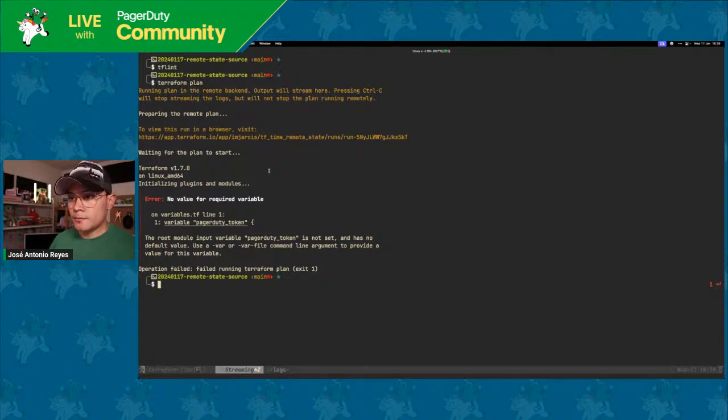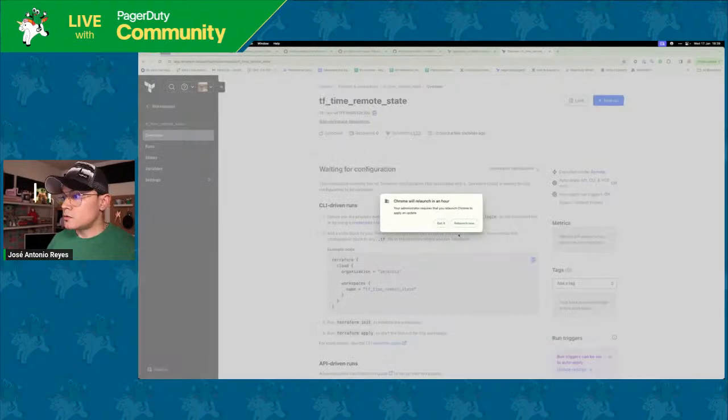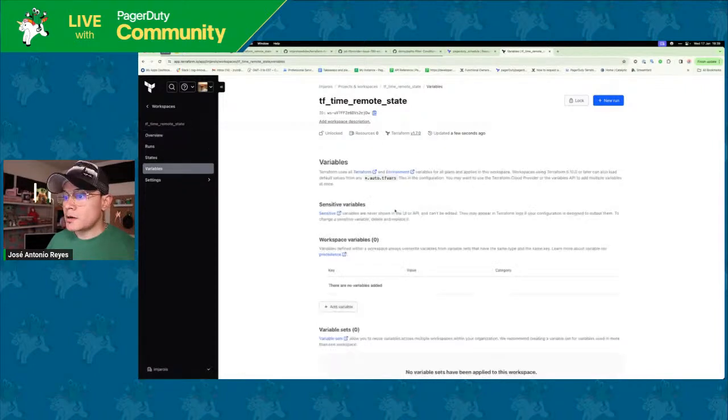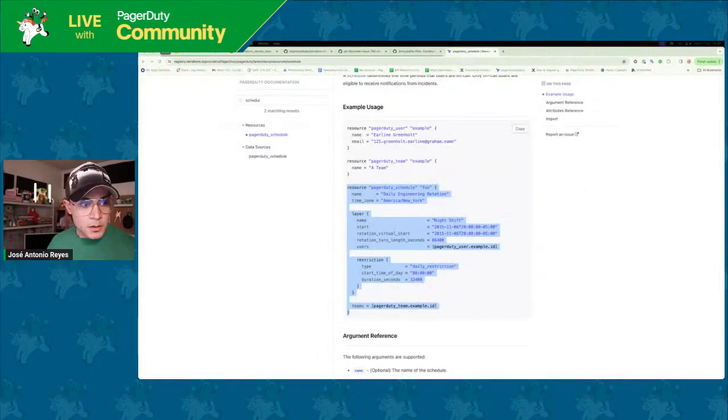Ah, okay, I get it. I need to set an environment variable, a new variable here. Give me a second. I'm going to do this out of the screen.